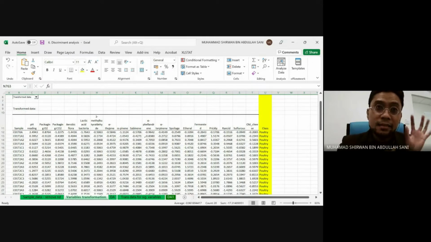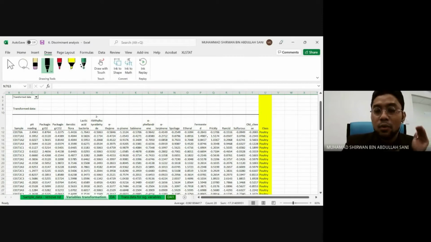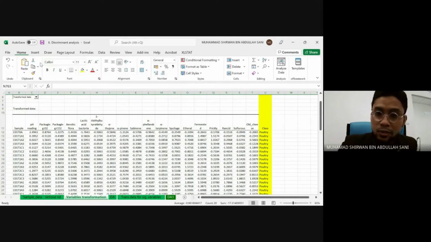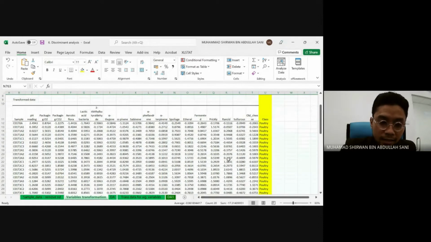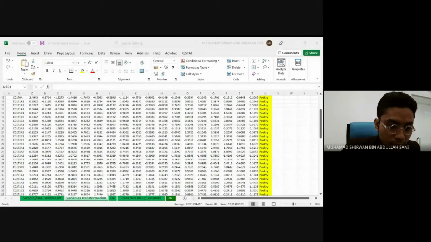But in this case, because we want to learn about discriminant analysis, based on these variables that we have, can the model from the discriminant analysis differentiate whether it's poultry or beef? So this is what we are going to do. Simply put, why make it difficult? Analyze with GCMS and all this? Well, you could just use the PCR technique. Okay, so that is what's behind it.